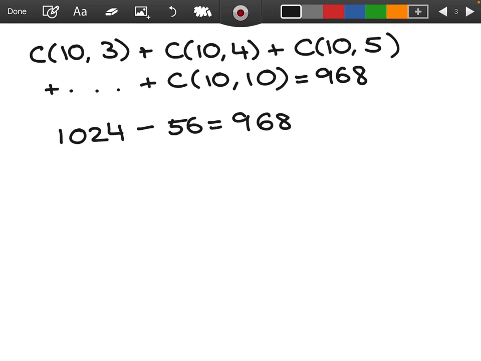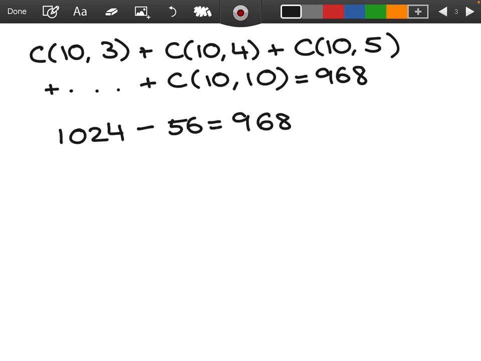So sometimes there are shortcuts to these, particularly if you have a previous part of a problem where you've already figured something out. But in particular, whenever you have one of these problems where it would involve adding together a bunch of these combinations, sometimes it may be easier to look at the outcomes that you are not asked to look at. So in this case, if we're looking at the number of ways that you can have 3 or more heads, look at the number of ways that you can have at most 2 heads. That means you only have to calculate 3 combinations and not a bunch of them like we have here.